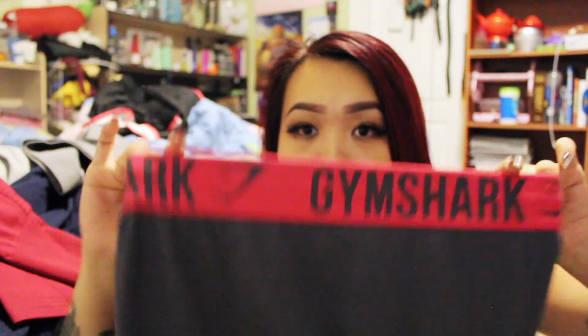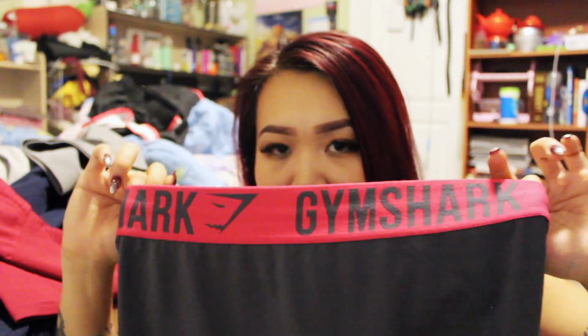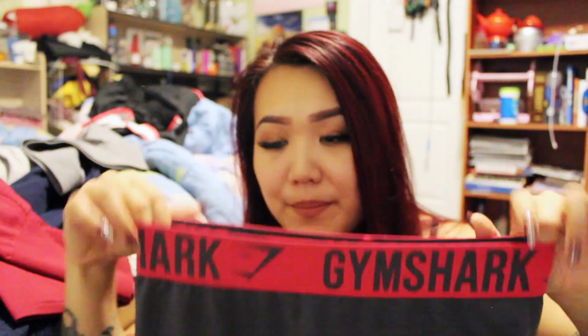They're cute because they do have that Gymshark band. They are very hypebeast, and they do have a nice plastic lining on the inside so it does not slip. But the way you wear this is fucked. The most unflattering pant because it shows all your side fat. It's just love handle haven up in here. It's just not a good time. And then when you bend over, that's another story, because everyone else will be very happy and they'll be having a good time because your entire ass will be out.